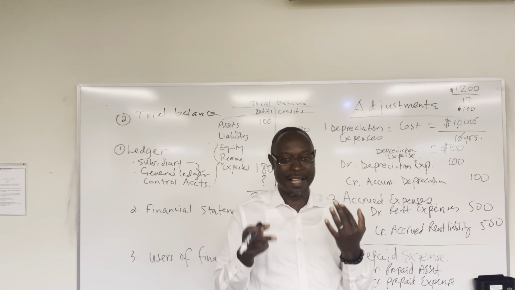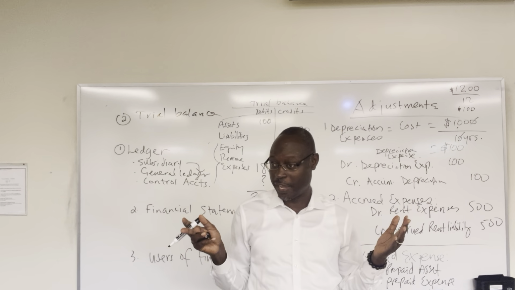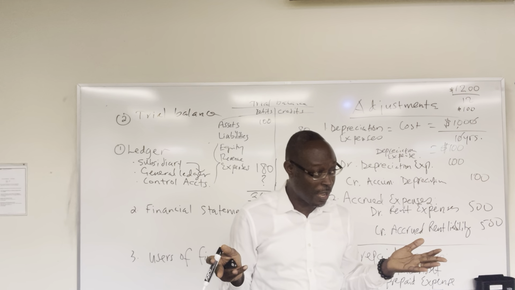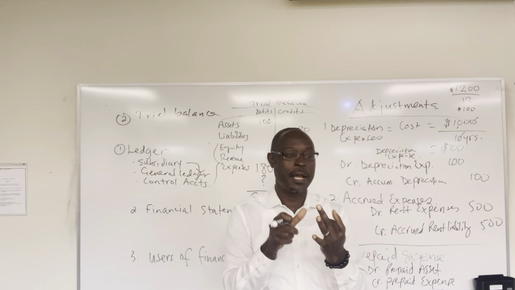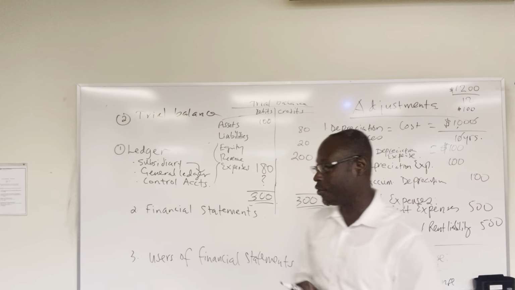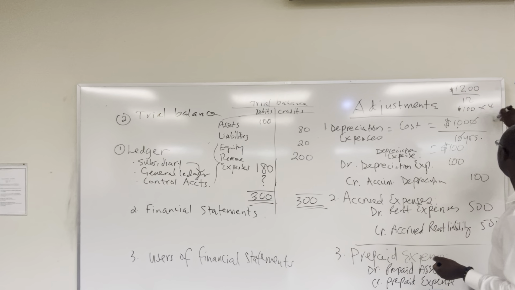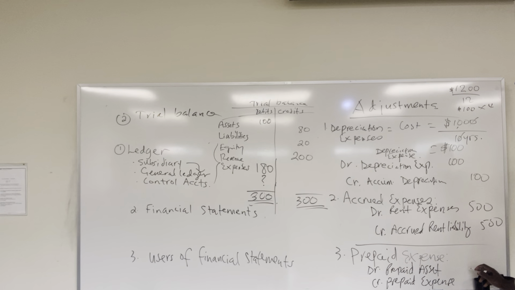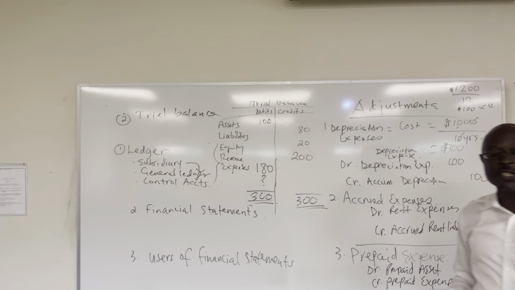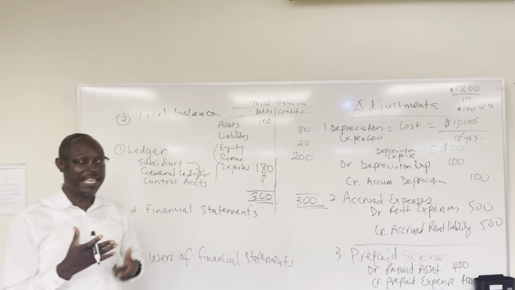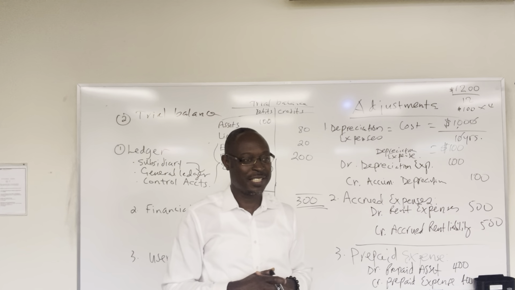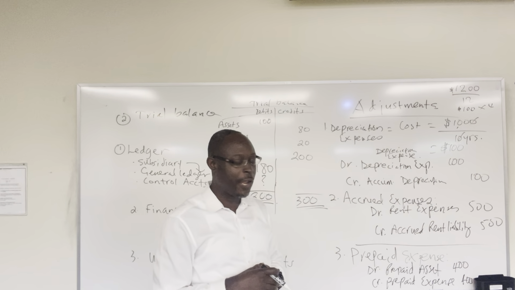Otherwise, you're going to get it wrong. The financial statements are as of August 31st. If it's as of August 31st, then you have paid for September, October, November, and December, 4 months that you haven't used. So 4 times 100 will give you 400. Your prepaid asset is 400, so you need to reduce your expenses by 400. If you reduce 1,200 by 400, that gives you 800. That's the actual expense that you have used. Does that make sense? That's how prepaid works.